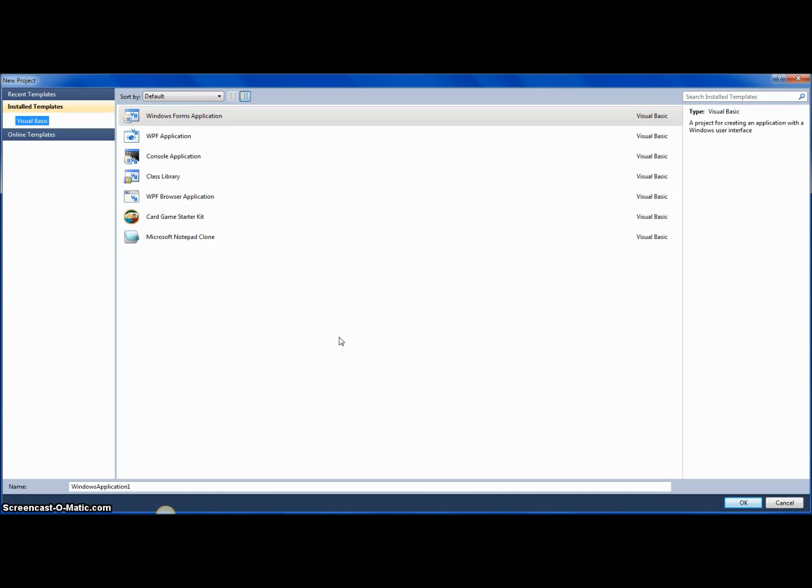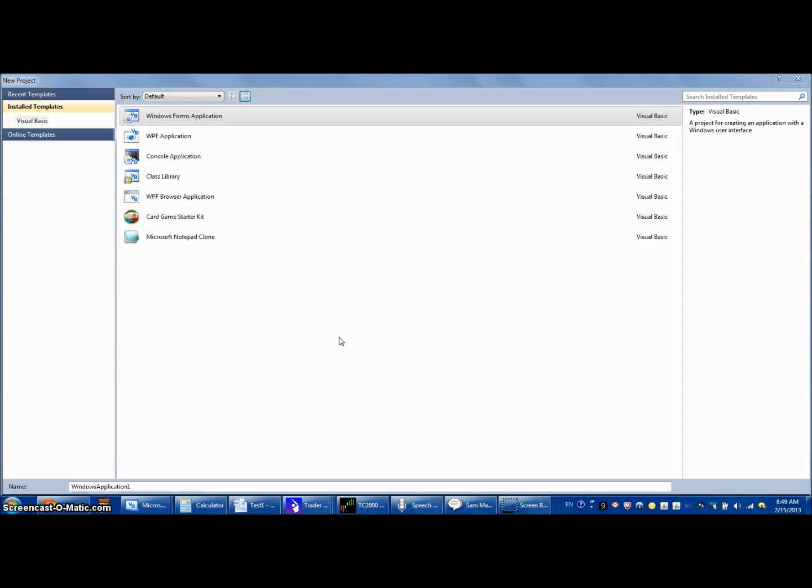Now today's tutorial will be on creating a console application. Last tutorial I showed you how to use class libraries and DLL files. Well, a console application is very different. A console application is similar to a Windows Forms application, but a Windows Forms application has windows. The console application is one window and one window only, and you cannot create more windows, you cannot customize the window.